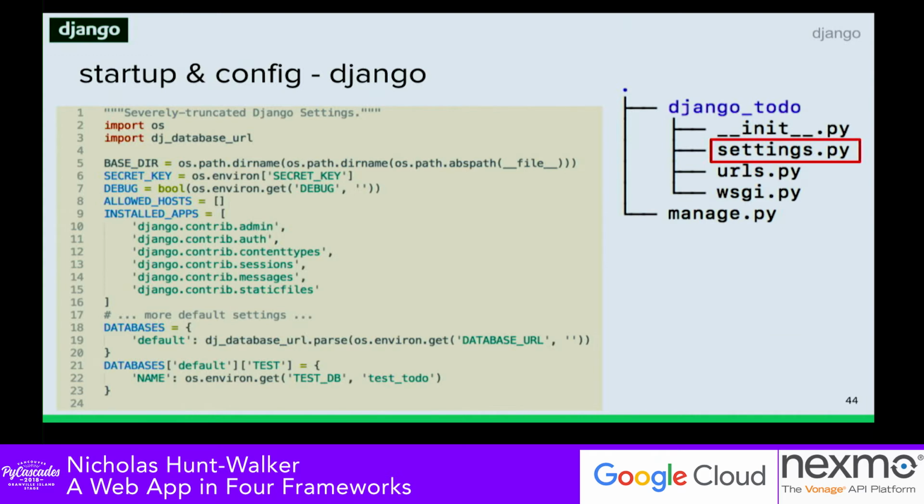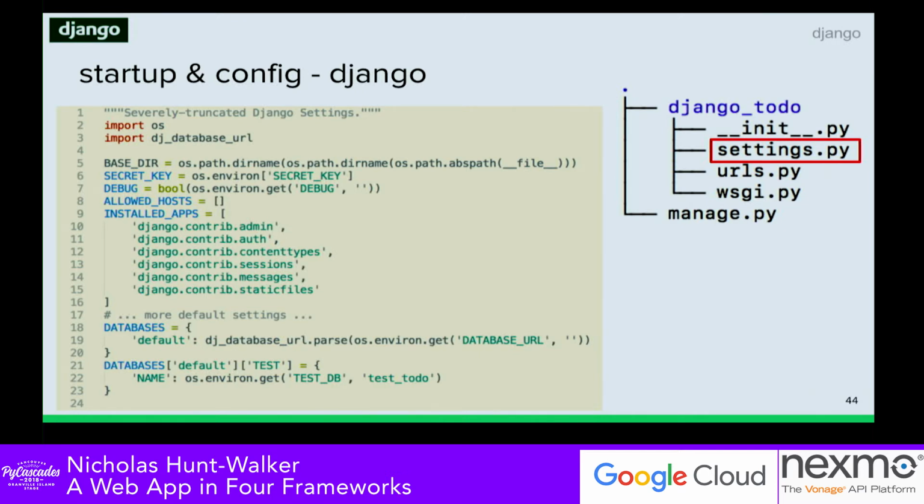This is a very, very compact settings.py file for Django. It does not include many of the things that are in the Django file, only the things that I modified and that are important for this talk. You set up the secret key and your debug, which comes from your environment now. Your allowed hosts in production will be populated with the actual hosts you can serve this site on. Any app that you make with Django will be in your list of installed apps, and your database will point to some database. You can set that up in any way you want to.